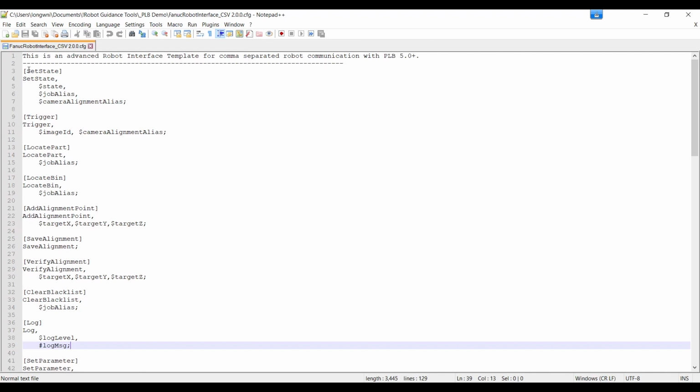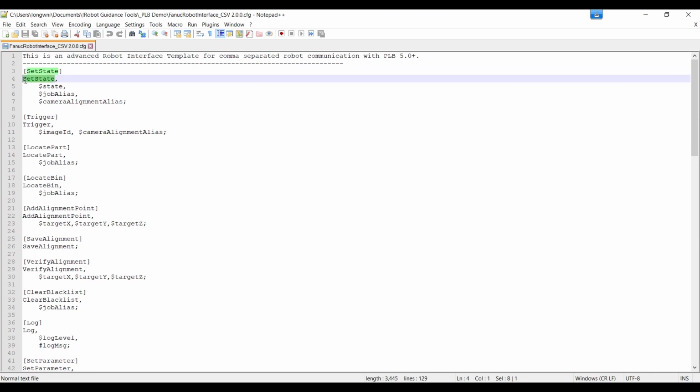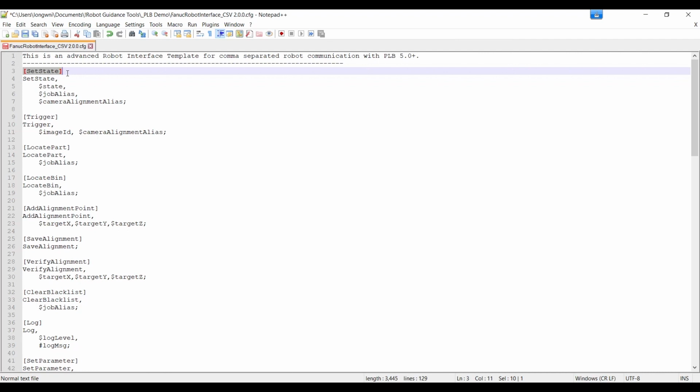application. So you'll see up here you have a name of a command in brackets, and then what we're calling the command on the robot side. I could make this set state, I could make an integer where I did 10 and then 20 for trigger. In this case, though, I'm using this string to signify to the robot or to PLB what I'm saying. But the ultimate command in PLB that it's associated with is what's in brackets.